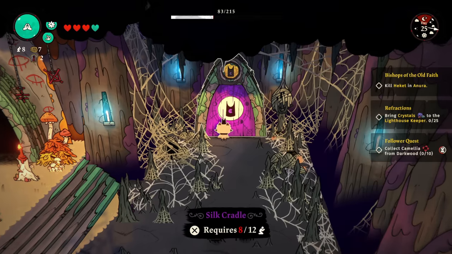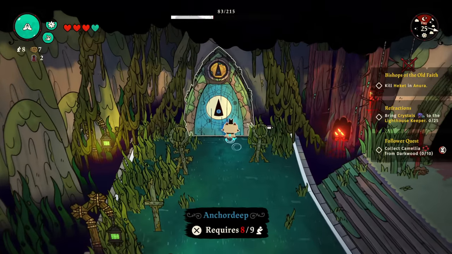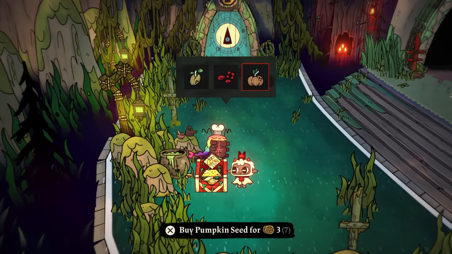Oh, look at this. Requires 12 followers. That's how they gate you. Neat. Requires 9. So this will be where we go next. I think we're actually right on track. I really feel like we're in a good spot here.